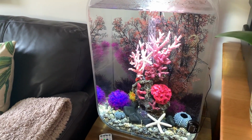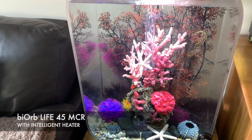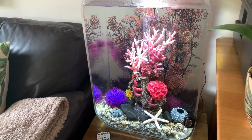I'm super excited to be showing you my new aquarium that was sent to me as a thank you for helping to present the biOrb AIR Terrarium workshop a few weeks ago. I've actually had this tank for about a month now.